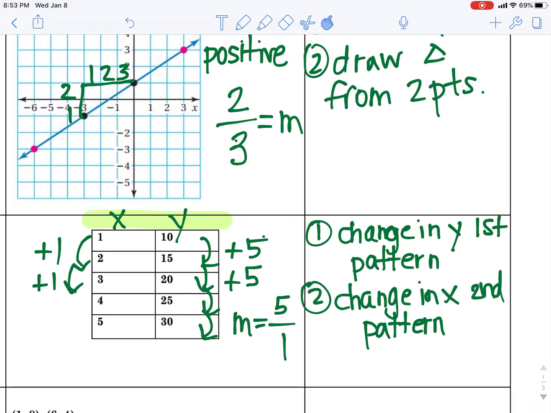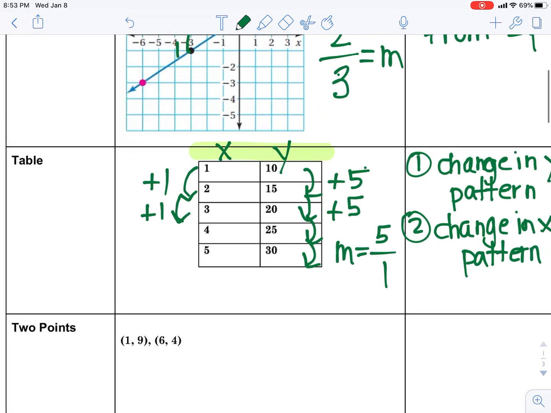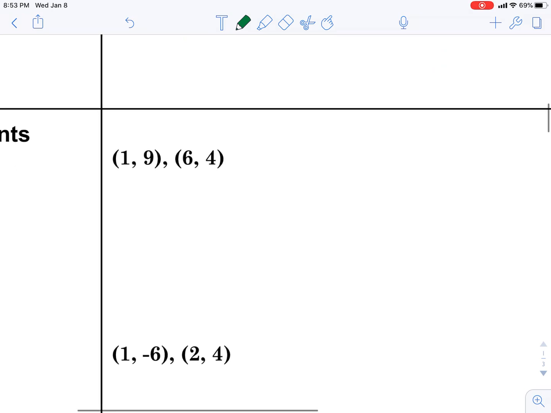Okay, so that's slope from a table. Slope from 2 points, we did it from a graph yesterday, and obviously, it's a little hard to tell from the graph. But when you have a slope from 2 points that isn't, you can label them. So we're going to go down here and we're going to label our points first. This is x1 and that's y1. This is x2 and this is y2.